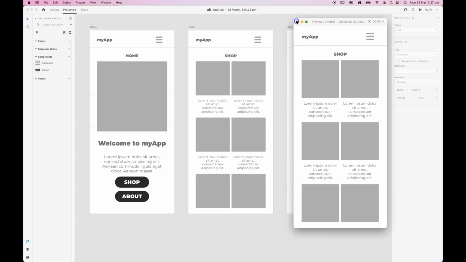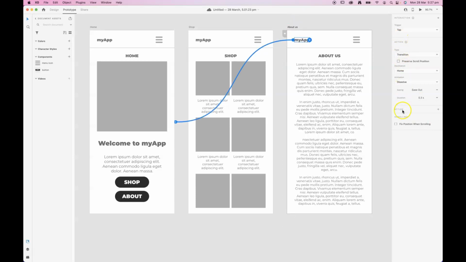You don't have to manually add all of these properties to an object. So I can select that object with the interaction set up on it, go over to Edit and Copy, or Command C, and then apply that to other objects, i.e. this similar logo on the shop page.